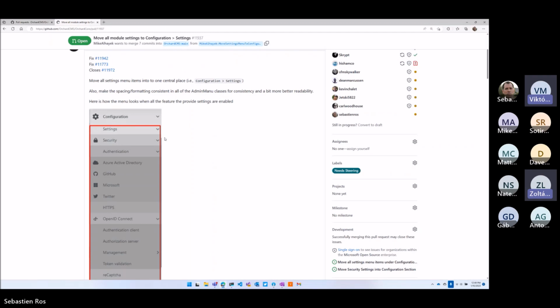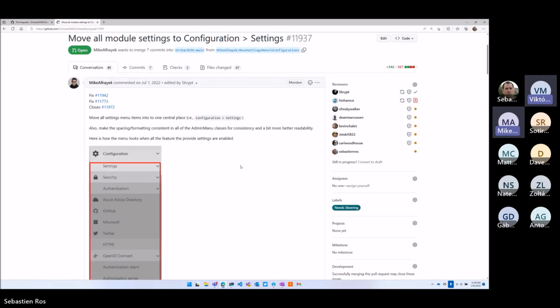Do we really need a settings menu under configuration? That is questionable, and that's a very good point. We had a conversation about it. That is definitely something we could eliminate. It's just there to group the settings under configuration. So yes, that is a valid point, and we could eliminate settings, so everything is under configuration. Because right now, not everything under configuration is truly settings. There's other stuff too.